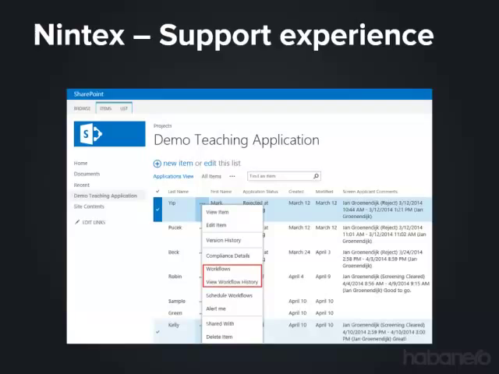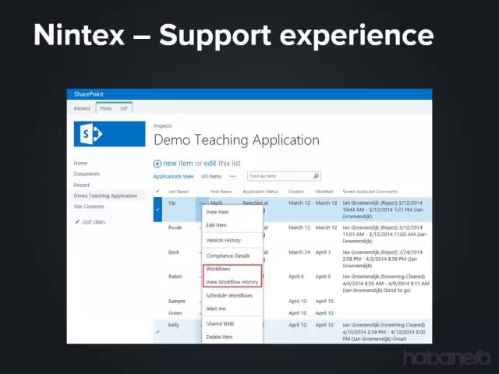So their support experience. Nintex doesn't have a central administration like the other two products, but that being said, it is easy to handle workflows by creating customized workflow histories to log out information needed to troubleshoot and for auditing purposes. They also have verbose logging, which is a nice feature for getting detailed information about what's going on in a workflow.